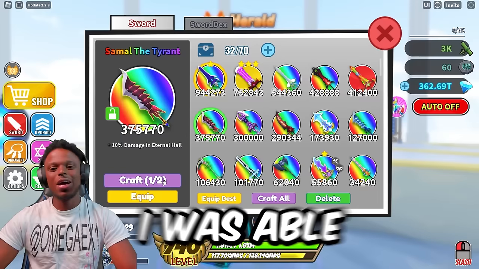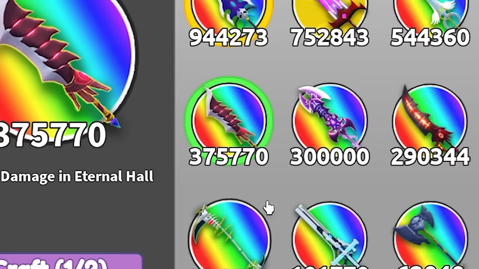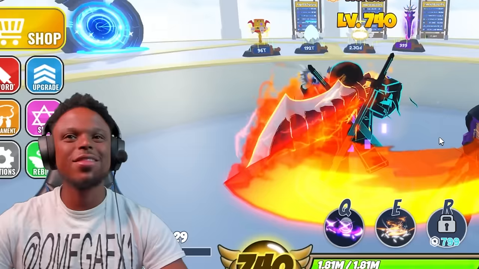I was able to buy the last sword in the Eternal Hall, which is the Samuel the Tyrant, and this thing does 375,000 damage. And for some reason, I feel like it deserves more damage, because this sword looks really cool. Like, look at this. It's insane. Plus, it has a nice swing animation to it, too. But yeah, we finally got this, and we're down to our last 2 swords, which one of them I have to explain.